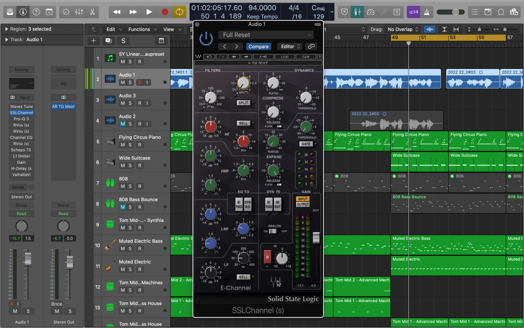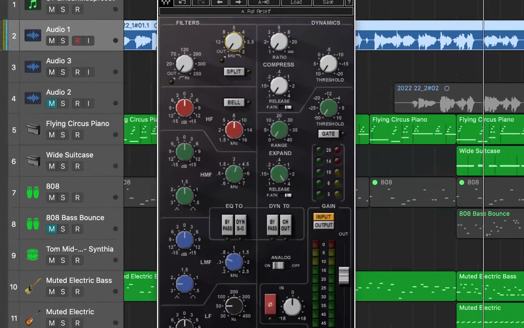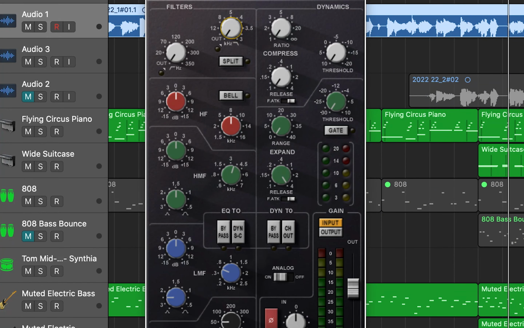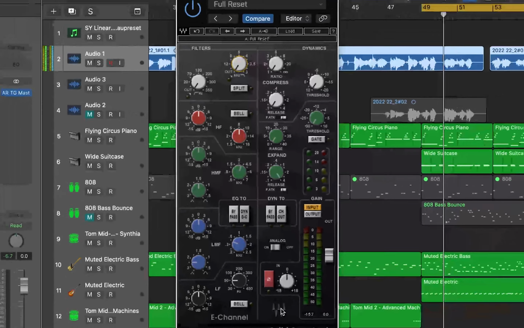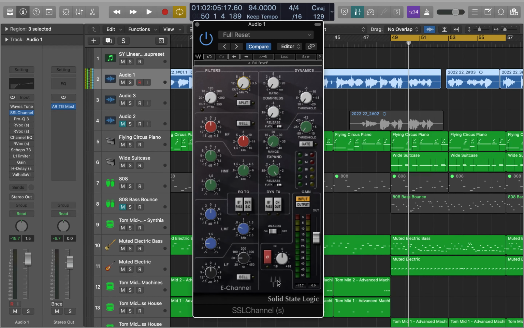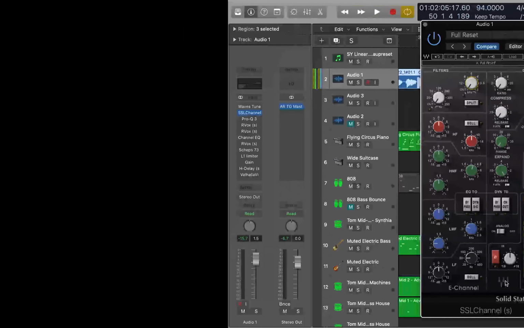I'm going to break down the tutorials for this plugin into 4 sections. So we are going to have the filter or EQ section. We are going to have the dynamic section, which comprises of the compressor, your gate or expander, and we are going to have the input and metering section or mastering section. And lastly, we are going to have the routing section, where I talk about the different ways audio can come into this plugin and go out of this plugin. So that is one aspect many people do not know about. We have 7 of them, but I'm going to talk about just 3 of them, at least the ones I fully have an understanding of.